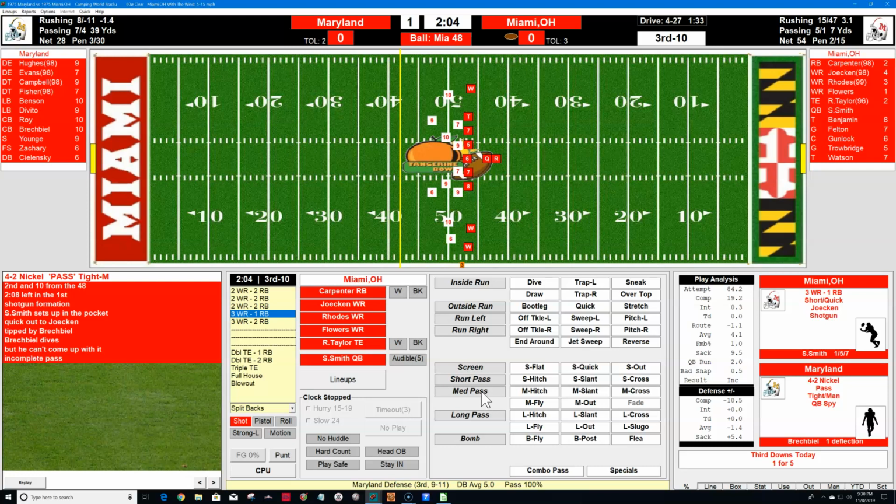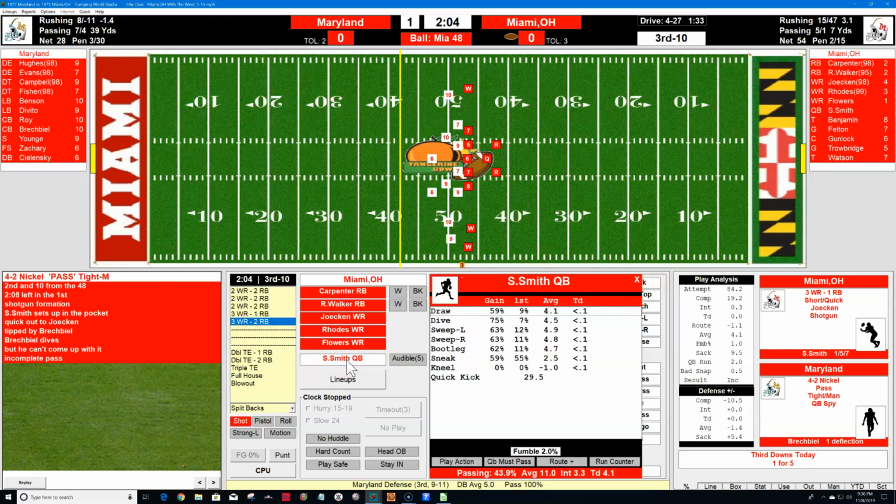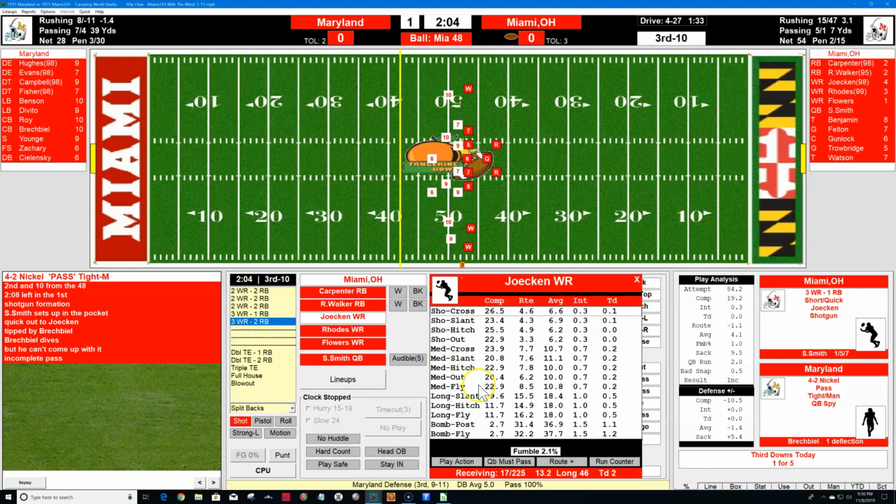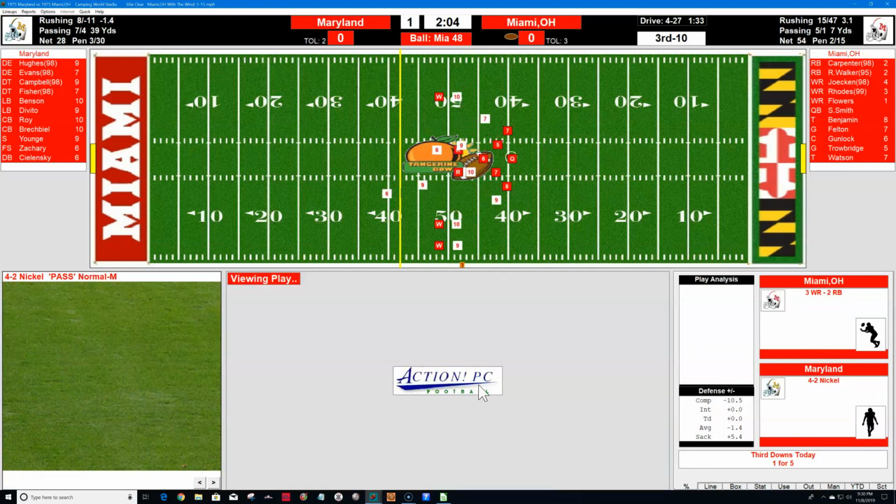The only way you're going to do it is you're going to have to run with this ball. So they're going to do a 3 wide receiver, 2 running back. Smith's going to call his own number, and he's going to try a dive. Actually, no. I think he's got a throw still. Yeah, I think so too. Jokin's going to be the wide receiver. They're going to try a medium fly pattern. Back to throw is Smith. Smith's looking. Smith's going to scramble and get nothing. He gets a gain of 1.